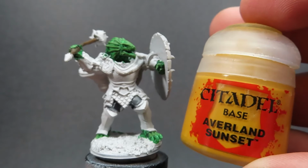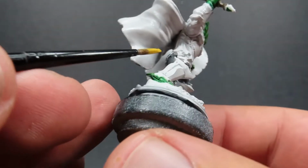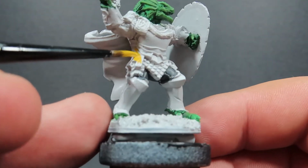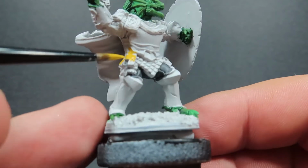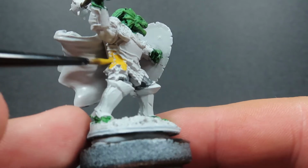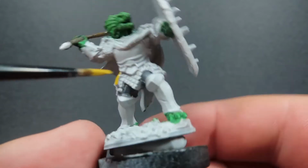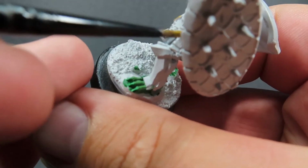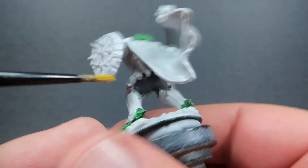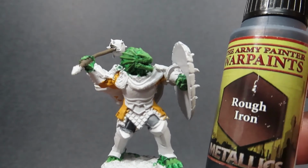Then once we've gotten that handle painted up, I'm going to come in now with some Averland Sunset. And what I'm going to be doing for this is I'm going to be painting his undershirt that he's wearing underneath all his armor. Now this is totally up to you what color you want to paint this here. I feel like the yellow is going to naturally contrast with the green on here, and it's going to give us a nice visual interest to the piece, giving some bright colors all over this model. So totally up to you what you want to do here, but I'm going to go with something nice and bright and eye-catching.